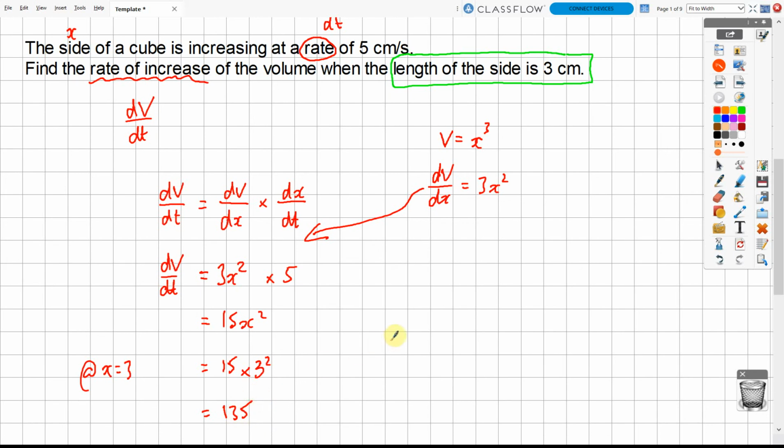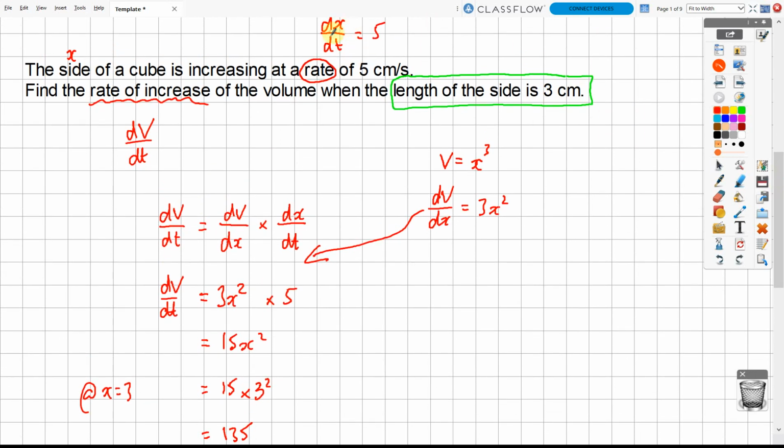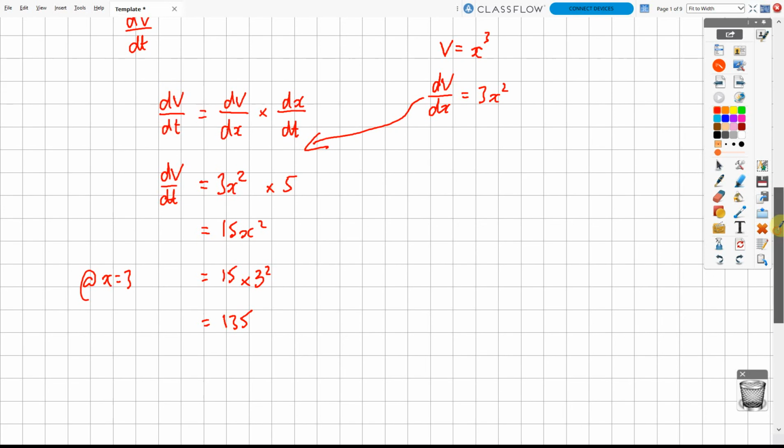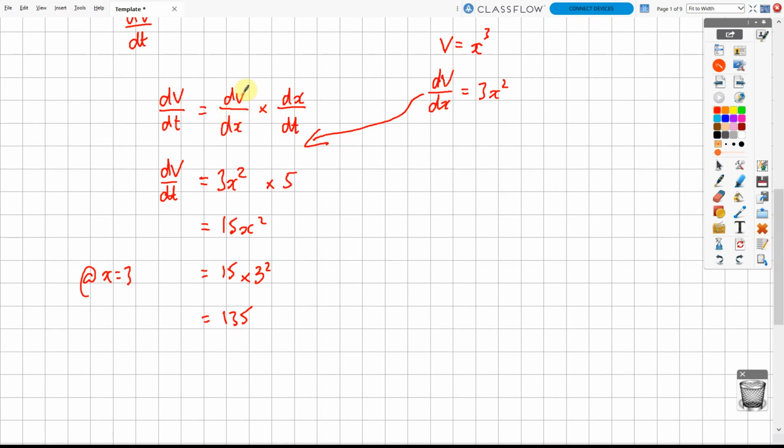Now, there is a little bit more to say about this. Come back to the units. We saw at the beginning that dx by dt was measured in centimetres per second. You need to have similar thoughts with regard to all of these. Here we're going to have centimetres cubed per second. Here we're going to have centimetres cubed per centimetre, a slightly strange thing. There we go. And centimetres per second, as we saw already. So volume, time, this is centimetres cubed per second. And that is connected rates of change.